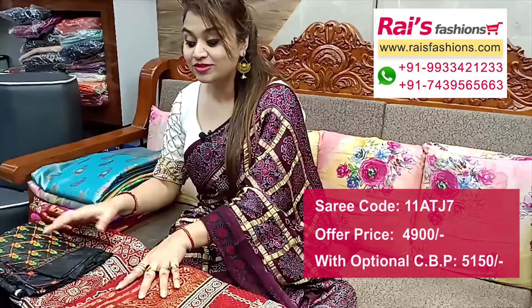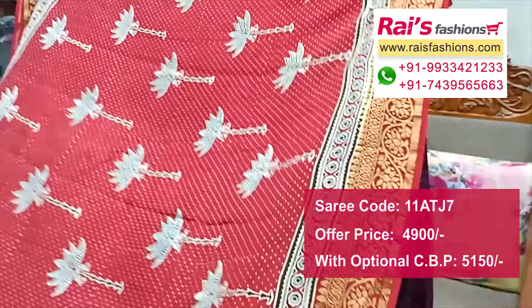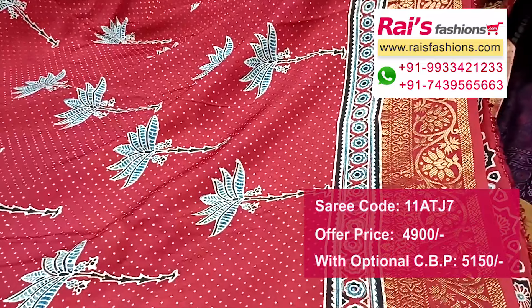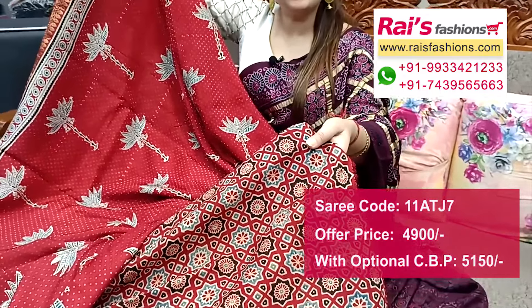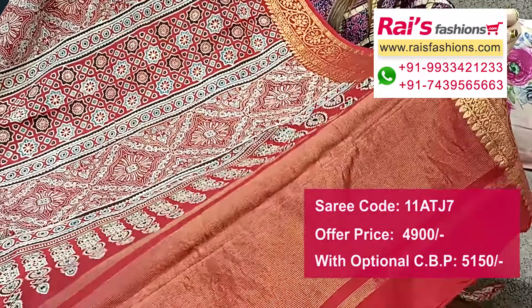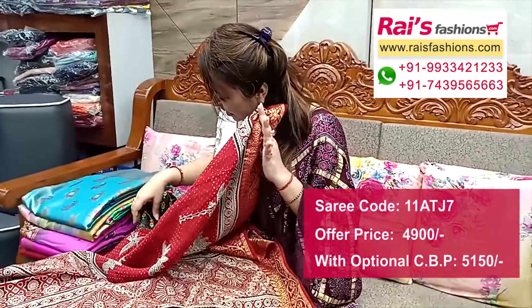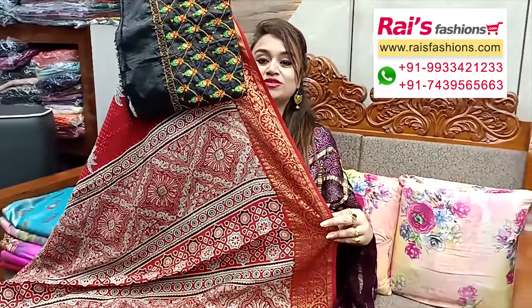Next one also nice color combinations — dark face red shade modal banarashi, all over highlighted ajrak printed design. Border portions fully zari weaving traditional banarashi worked border, based for your festive wear. This border portion zari weaving border, all over printed, running blouse piece with beautiful natural ajrak printed. Pallu portions fully ajrak printed highlighted pallu with golden zari stripes, traditional banarashi worked border, all over ajrak printed. Very lightweight body hugging material. Silk material mirror embroidery design work contrast blouse piece for your bright looks.